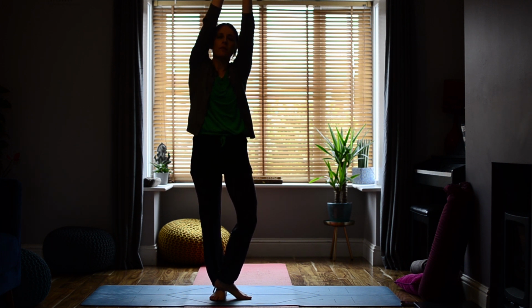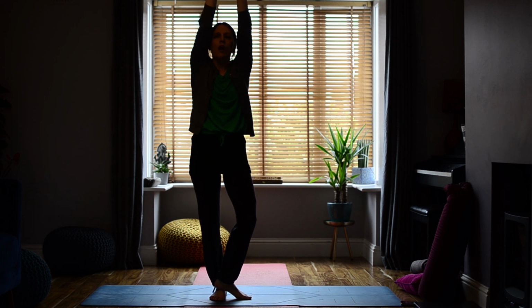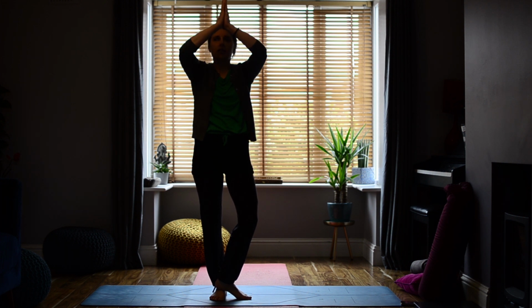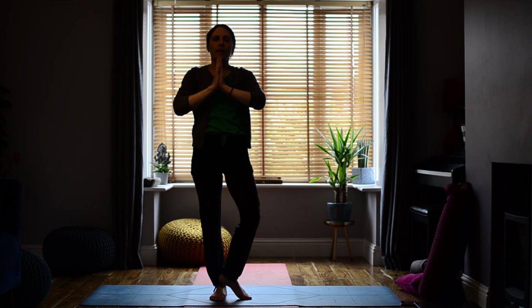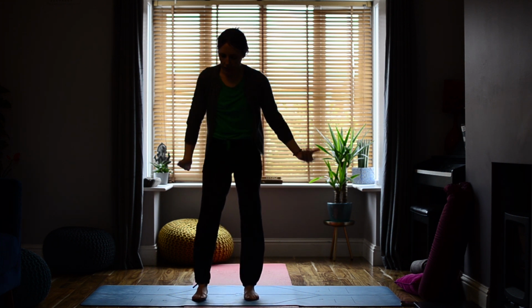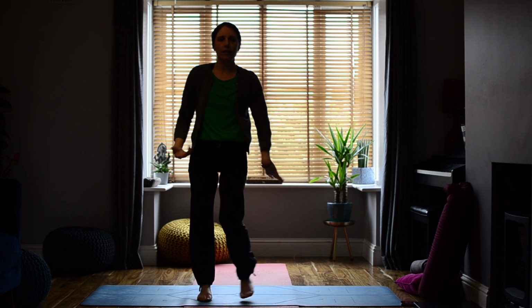It's okay for the arms to move a little bit. Remember, trees, the branches wobble a small bit, right? But the trunk, you want to keep that nice and steady. Then you're going to bring your hands all the way towards your heart. And then see then, can you bring both of your feet onto the mat? And then it's hard to balance on one leg, so we've got to give ourselves a little wibbly wobbly, shake it all out. Well done.